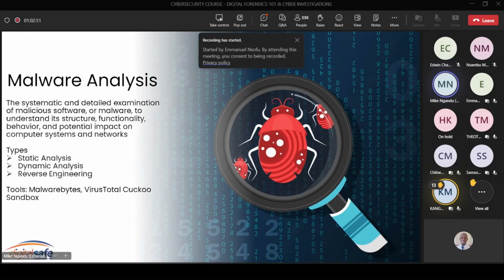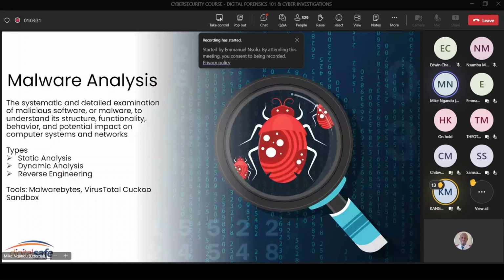You need to understand its impact, the kind of information it has stolen, the kind of information it has encrypted, what it could potentially do should it succeed in that environment, its behavior in general, and the harm it could cause or has caused. Because in this case, we're talking about either a cyber attack that has already happened, or one before it actually happens.